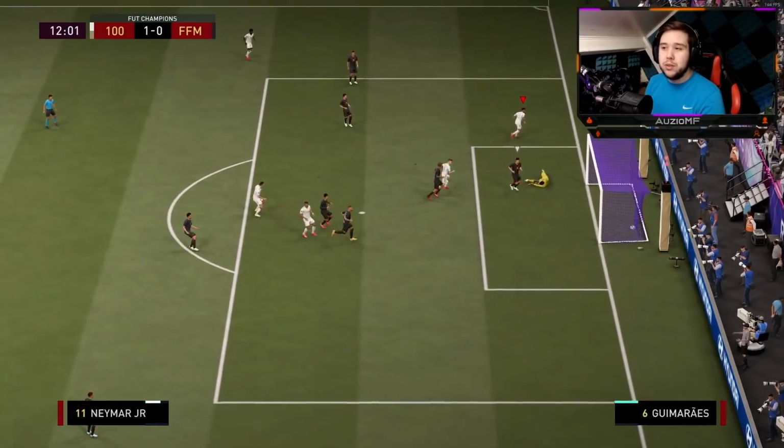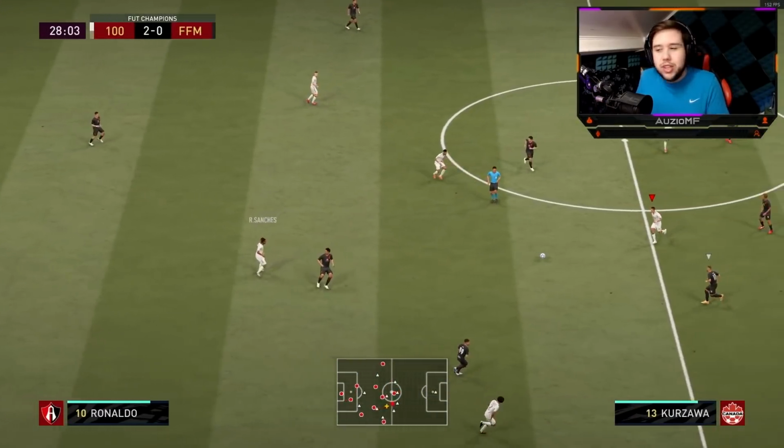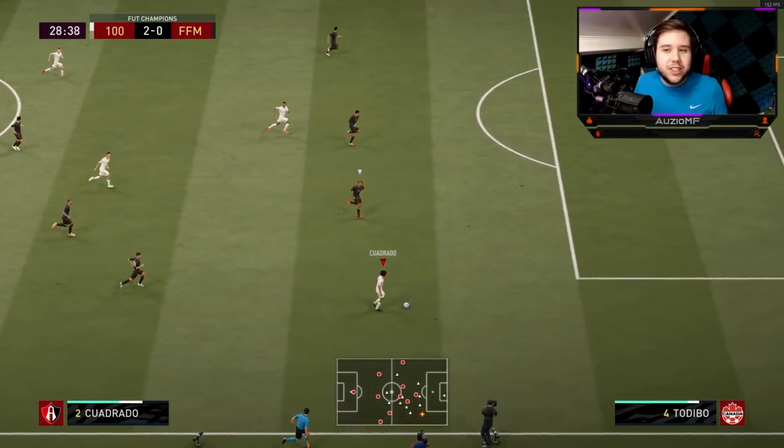But a beautiful pass from Kimmich to Neymar. Very hard angle for Neymar, but you know how it goes. When it comes down to Neymar, the guy's got a 5-star weak foot. Hit it with the left, hit it with the right, it's gonna go in.